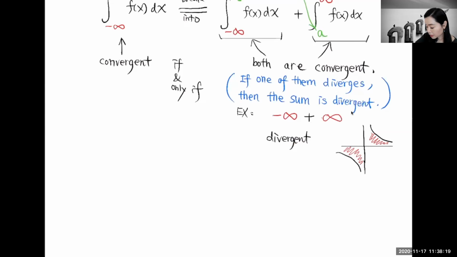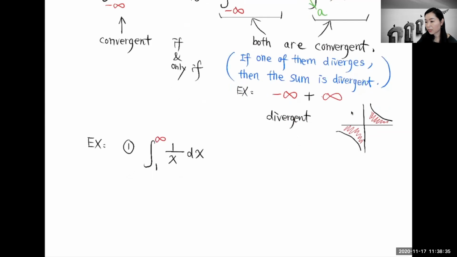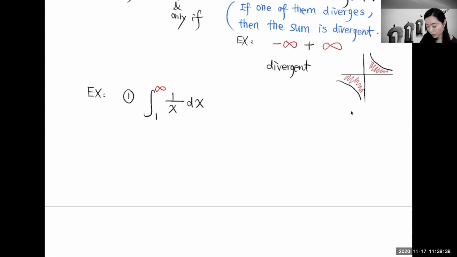Okay, so take a look at this one. Now we're taking the integral of 1 over x, with x going from 1 to infinity. That is very similar to the one that we have done. This is 1 over x. We know what the graph looks like, right? We remember the dance move. So for 1 over x, the graph in the first quadrant is going to be like this. That's 1 over x.